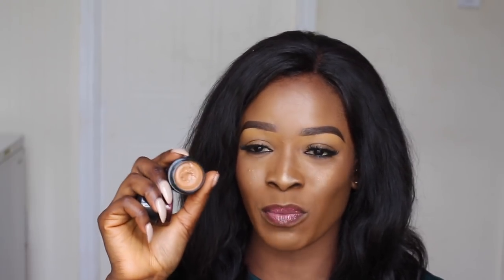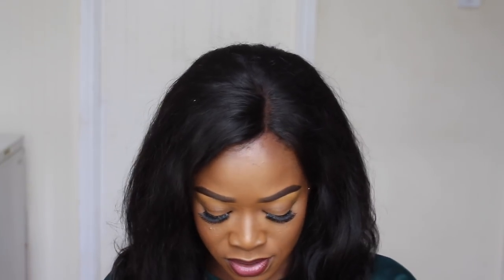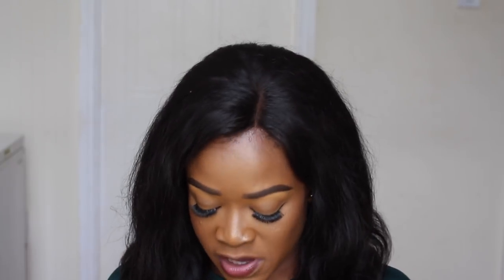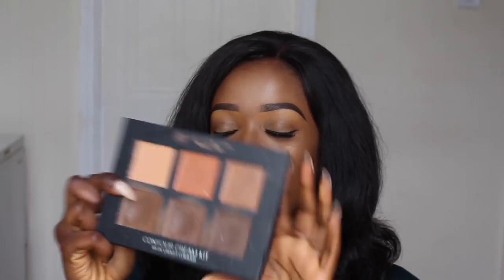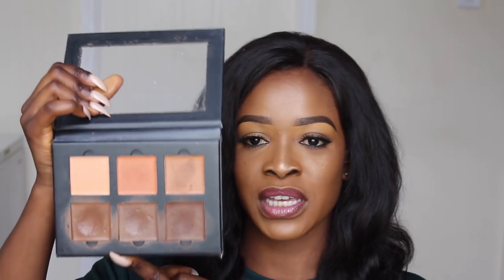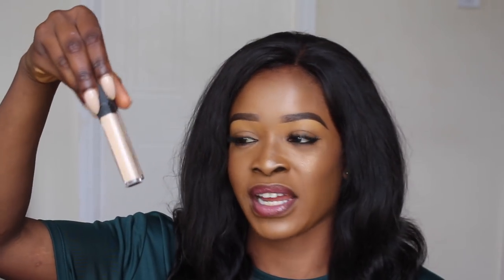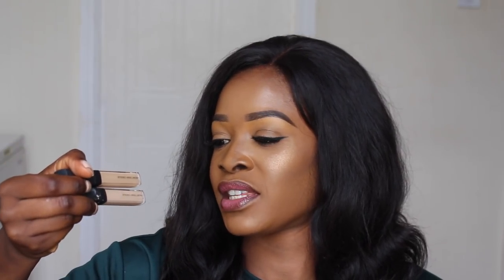I invested in Kevin Aucoin Sensual Skin Enhancer — they're about 47 euros a jar and are meant to be great for highlighting and brows. They're creams, and because the consistency is so thick I've only used them once or twice. I actually got five jars and spent over 200 euros on them, so I will try to use these on my next model and let you guys know how I feel. I also have the ABH Cream Contour Kit in deep, and I find the lighter shades in this palette are great for contouring lighter clients. And I have NARS Radiant Creamy Concealers in custard and ginger for my Caucasian or mixed-race clients.